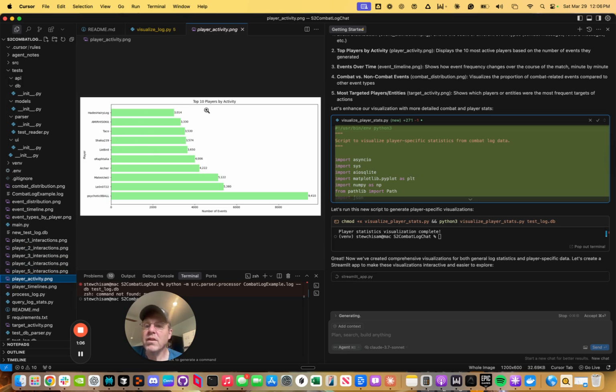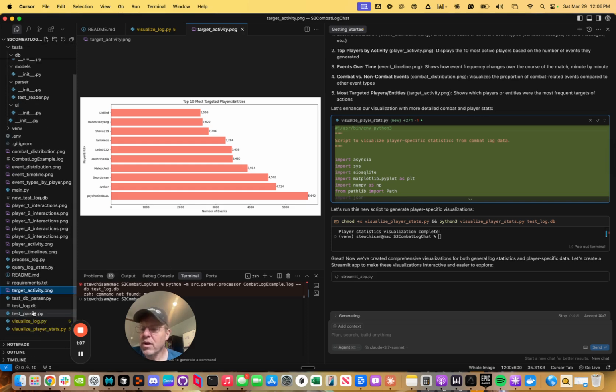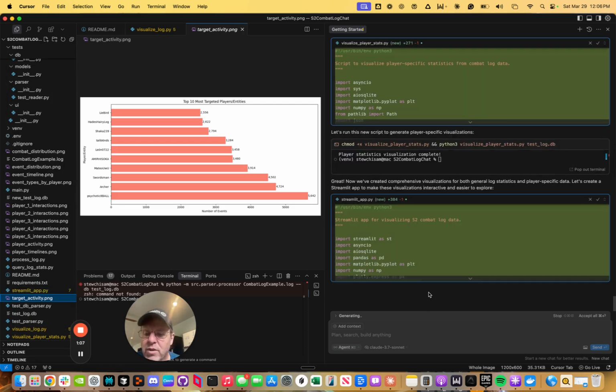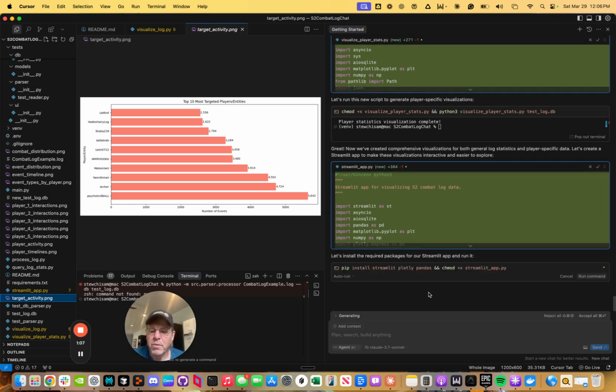So you can see here the top 10 players by activities. Okay, now it's working a timeline of the match in terms of where this is just doing activity, which isn't a good way to do it, but we could easily have it target kills or other specific items. Anyways, little bro is off to the races. Like I said, this isn't a perfect example to show exactly how I would work with it. You can see now it's actually off.